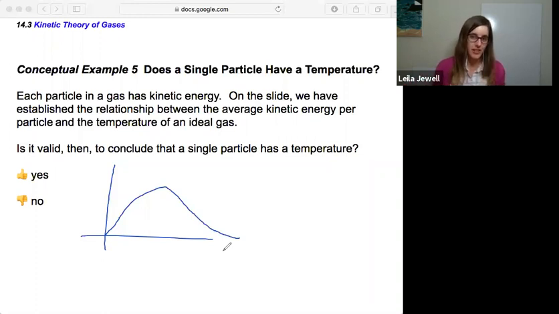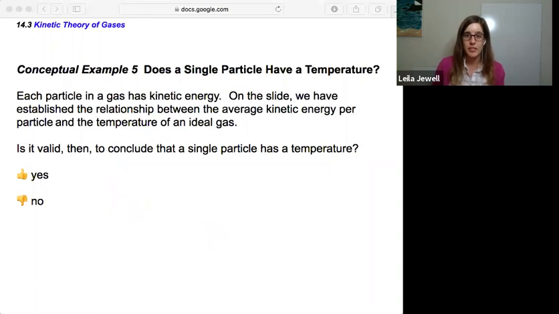So what we saw on the previous slide is just going to give you the average kinetic energy and how that connects to a temperature. It's not going to be the overall result of all the individual particles. So that's a key distinction there. With gases, we can't always talk about the individual particles. Sometimes we have to talk about the overall effects.